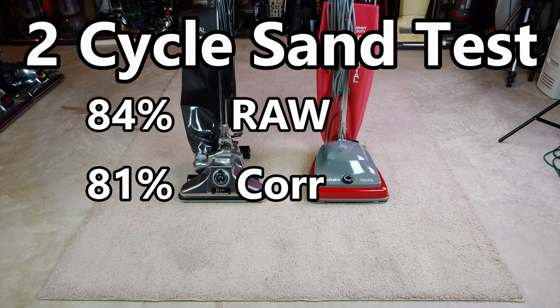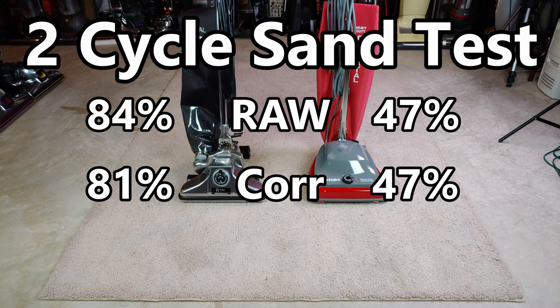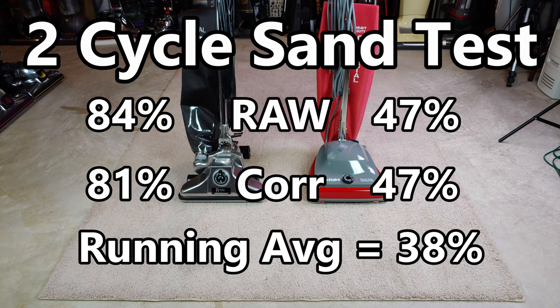As far as the two-cycle sand pickup with the Viber Groomer 2, I was a little disappointed. It still is pretty good, okay? It still is above average, but it's less than what I thought it would really do. But it's a much gentler brush roll. It's a shaker, not a shredder, as we found out in a previous video. Coming in at 47%, and because it's so gentle with the dry pass test, it didn't change anything. It's still at 47%. So the average for my two-cycle sand pickup right now across all my machines is 38%. So both of these machines do definitely above average, and the Royal does absolutely stupid level.